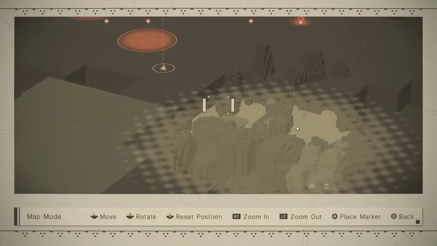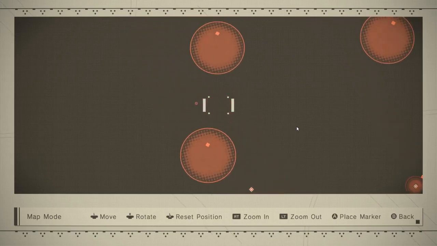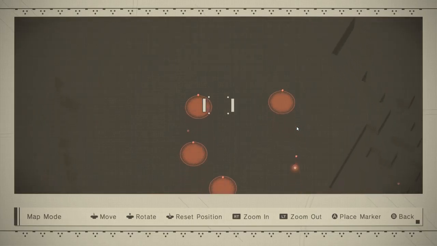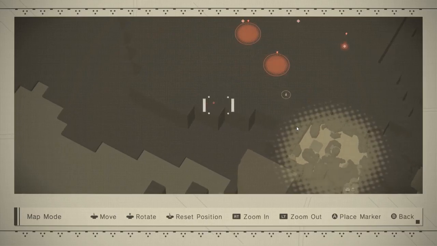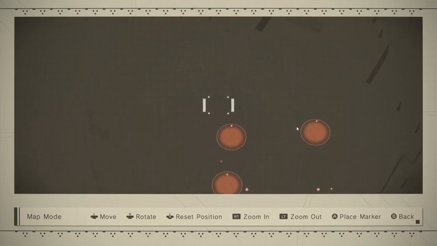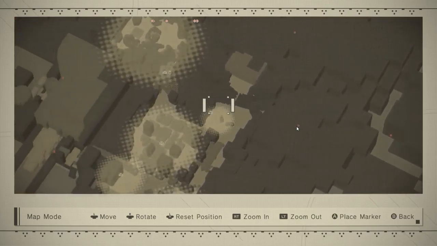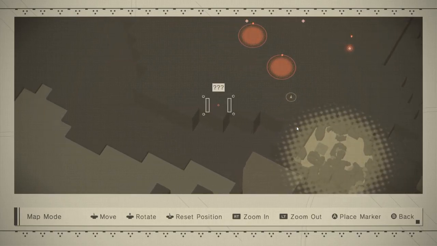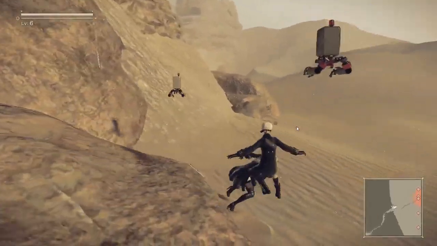Okay, and we're meant to do what exactly? Just eliminate all the targets, find all the things. Well, there's a save point over here, so I'm kind of inclined to go towards it. Let's do that.